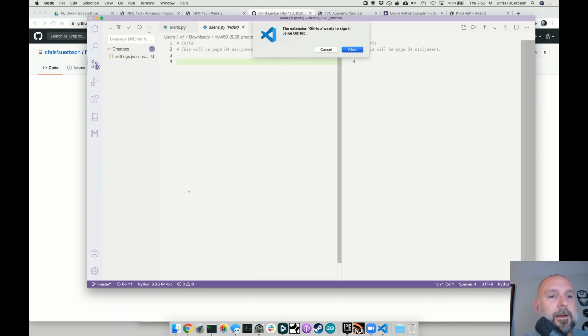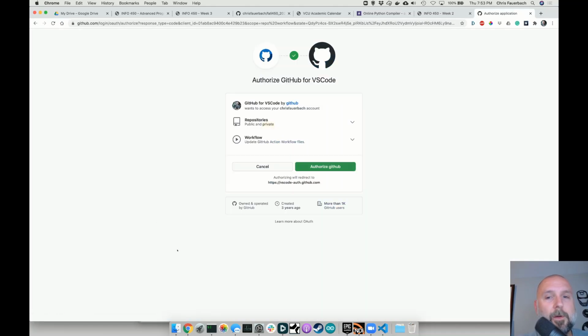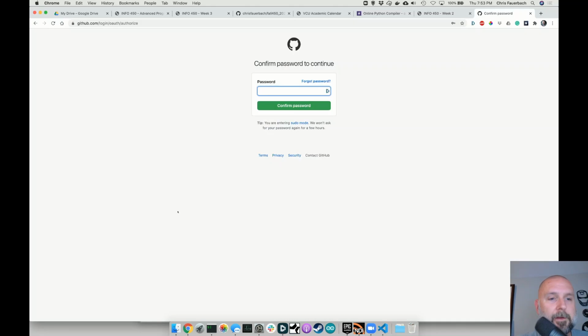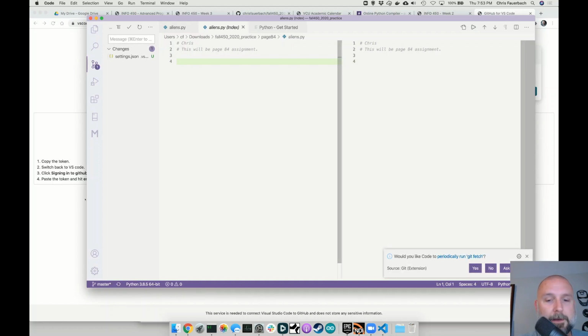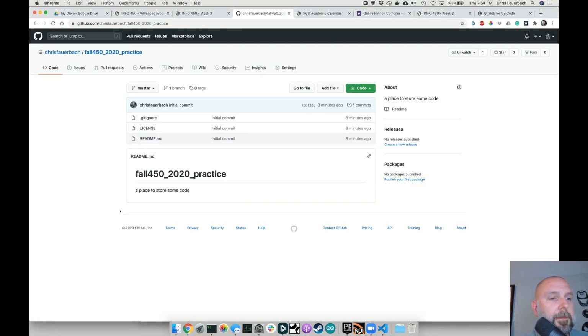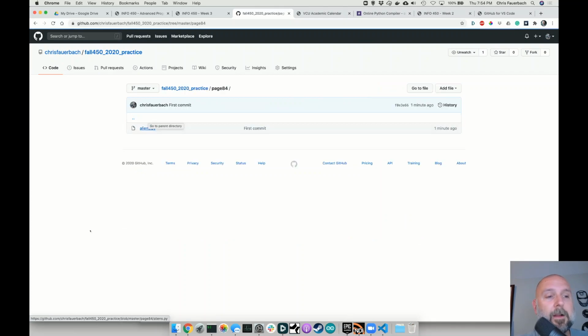Okay, so this is using my GitHub plugin. Here it took me to GitHub to do OAuth. I don't know what my password is, but thankfully my password manager does. And then I can go back into Visual Studio Code, open, and you'll see up here it's doing something with the little slidey line things. And now it's done. So if I go back to GitHub and hit refresh, I should see that folder that I just created and that file in that folder.